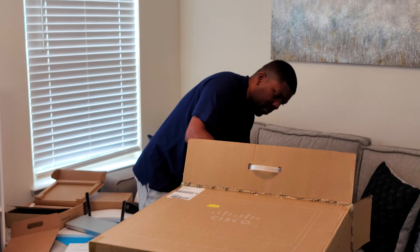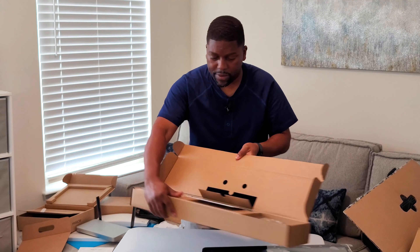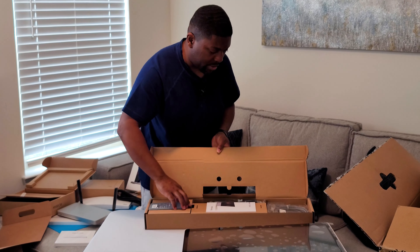I'm going to turn that around for you so you can see everything. Very nice. Beautiful speakers down here at the bottom. Touch screen — this thing is a beast. I'm excited to use this. Along with this, we also have what looks to be the stand, probably what I can connect behind the Cisco Webex Desk Pro so that it can sit upright. You also have all the different pieces that go with that — the charger piece, as well as your directions and things of that nature, all your basic stuff to get it set.